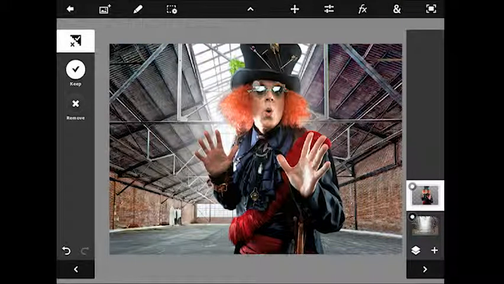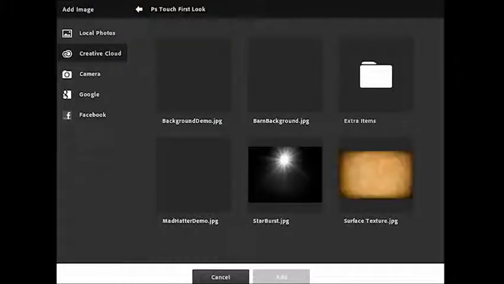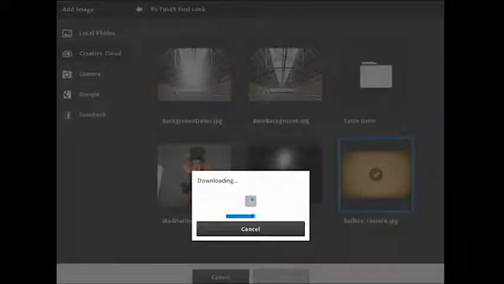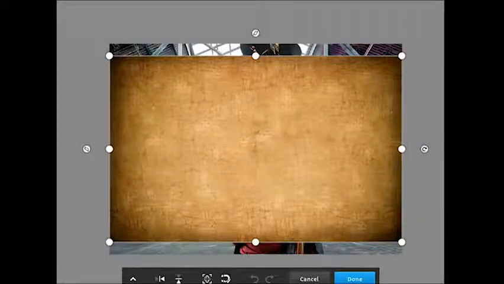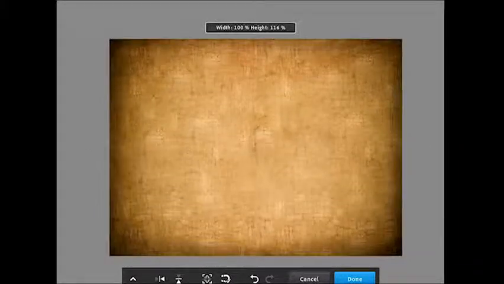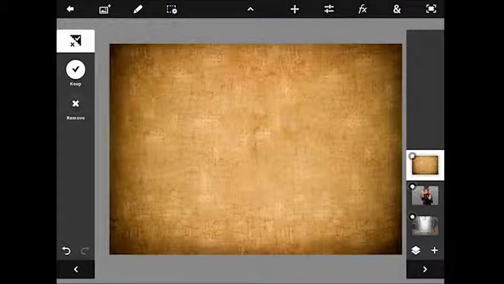I want to show you a great capability where I can mask areas out. Once again, I'm going back to my menu here, and I want to bring in an additional image of this texture. And let's add that in. Once again, it's automatically letting me scale this, because as you bring objects in initially, it lets you scale them. You click Done. Now look at the 3 layers here.